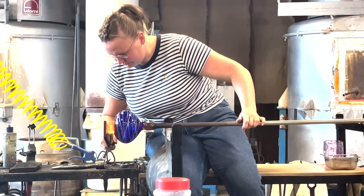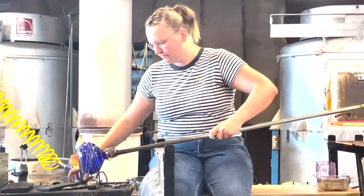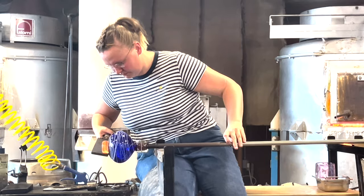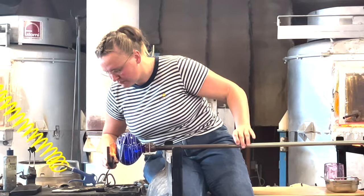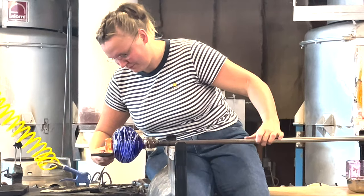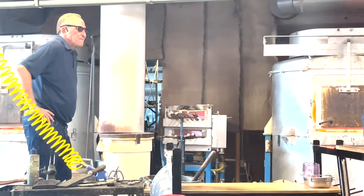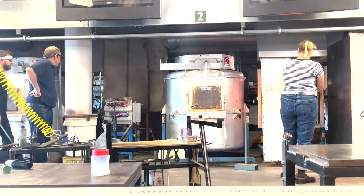It's nice and flat, and then we'll swap it over onto the jack line I mentioned so that we can work on the rim and shape. That other line is called a pontie or pontille. Pontille is a French word, from the word 'pont' meaning bridge — so we create a temporary bridge so we can work on the rim. We'll open it out. A pontille removes quite readily with a tap. You can see that lovely deep blue colour really emerging — very vibrant.